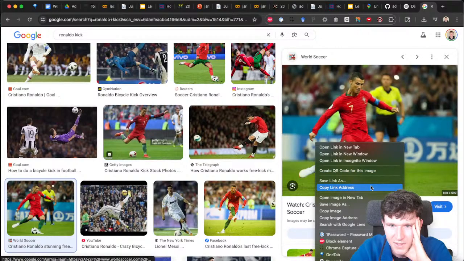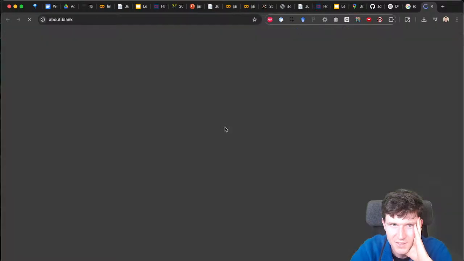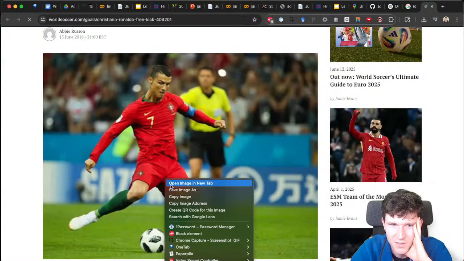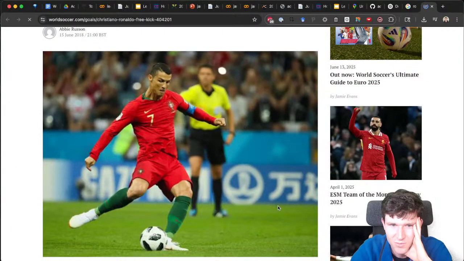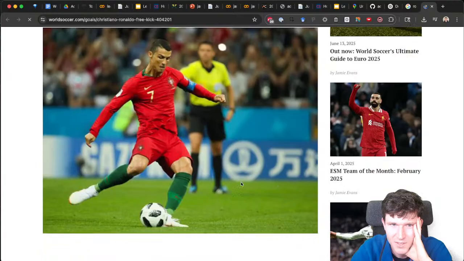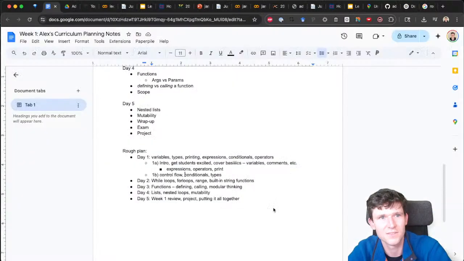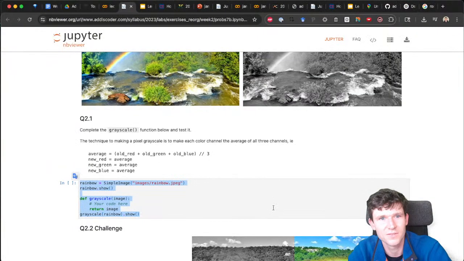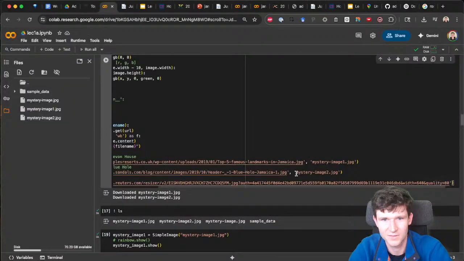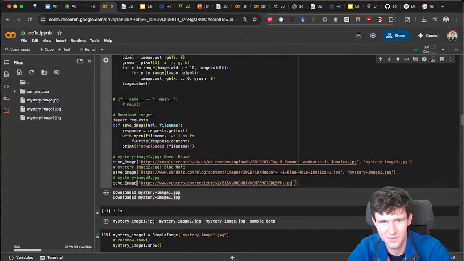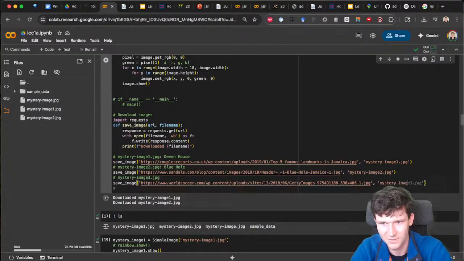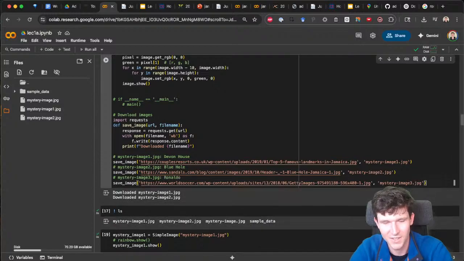Okay, I kind of like this. Let's take this image. It's not that big either. Ooh, really grainy. Whoops. Okay, so let's try that.